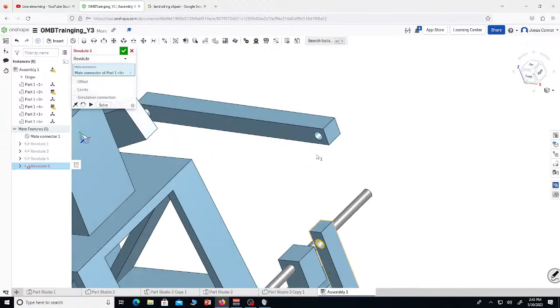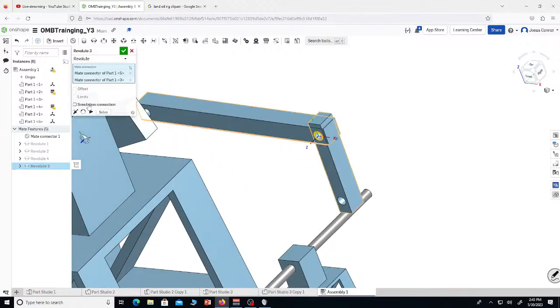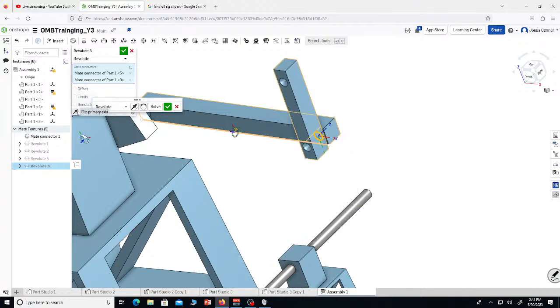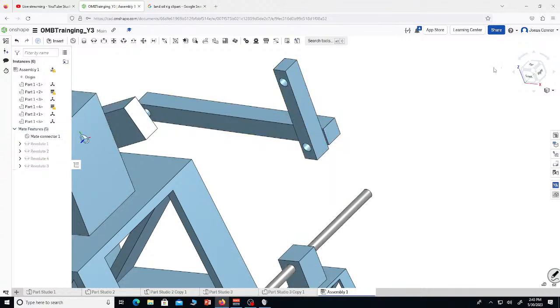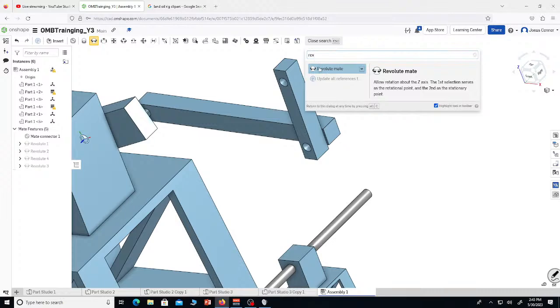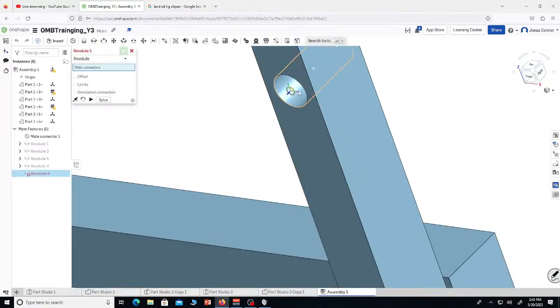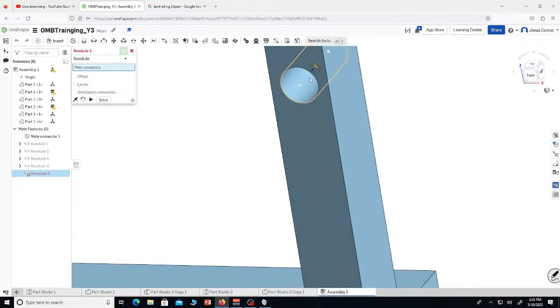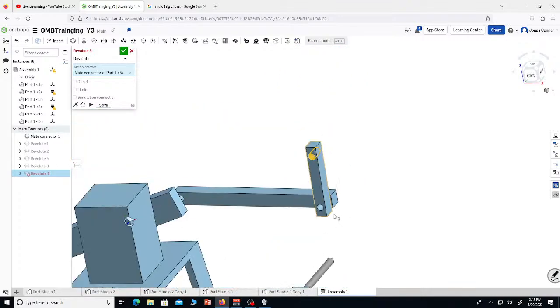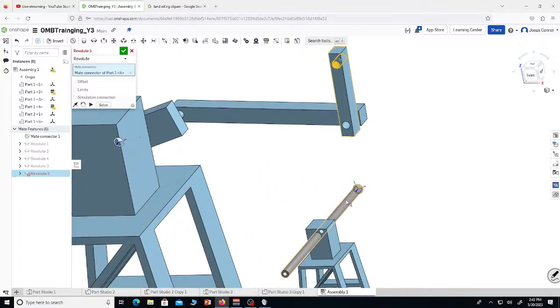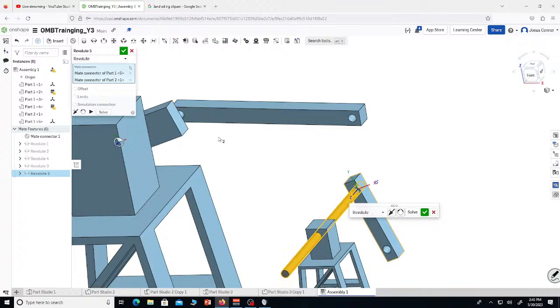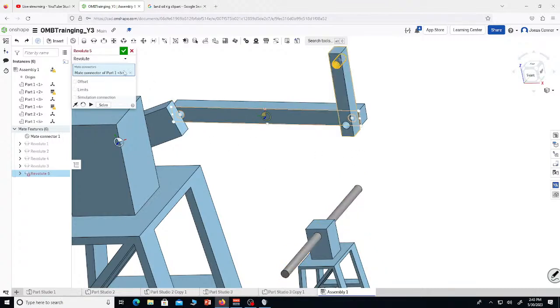So this will attach to this. We will flip it. And then this will attach to this. Hold on, I think I did it wrong.